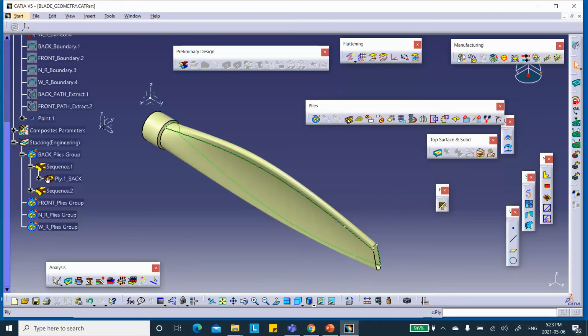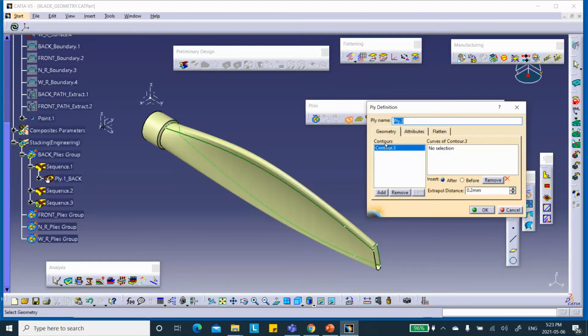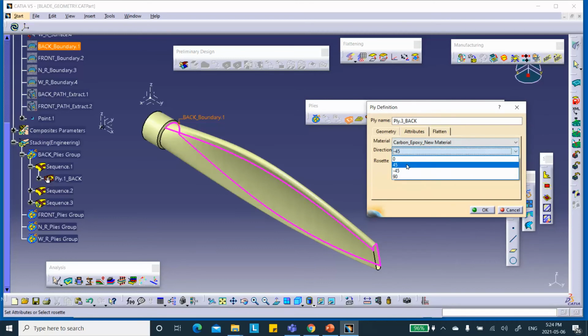Another one. Next one is the 90-degree one. So this is going to be back. The boundary is that back boundary, and this is 90.